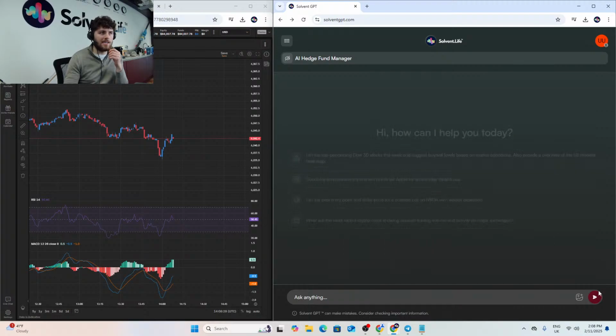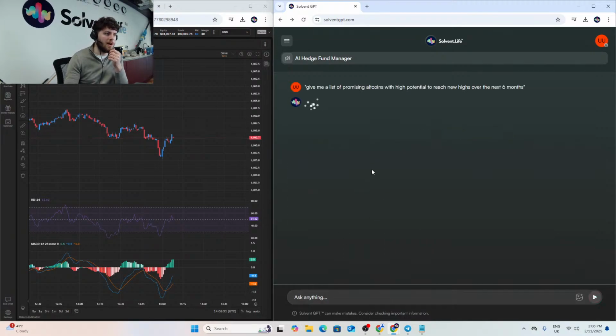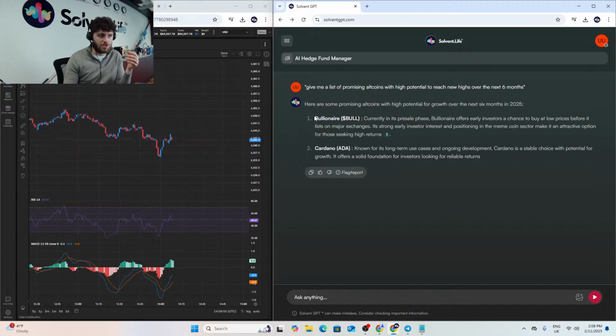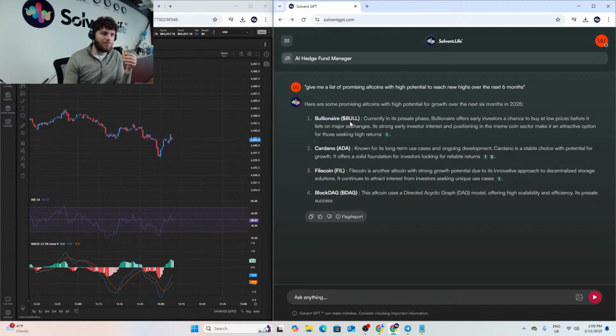So this is going to analyze a lot of real-time data. It's going to find altcoins, anything that isn't Bitcoin, Ethereum, that have a lot of momentum behind it, but are not necessarily being reported by the media. So, of course, we may get a couple in the top 10, the top 50. We may be given some that not really anyone in the crypto sphere has ever even heard about. These coins have most of the time quite interesting names, quite weird reasons why they're going to go up. For instance, we have Billionaire. The ticker is Bull.